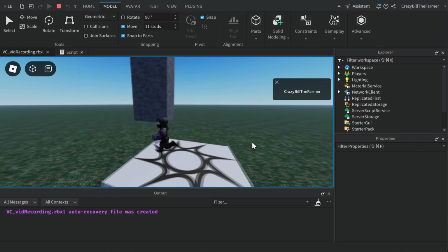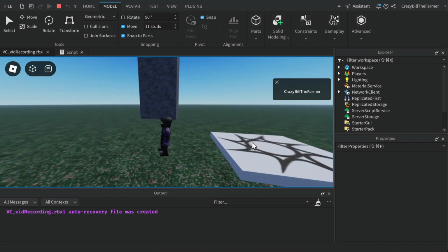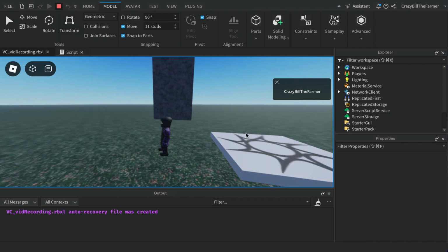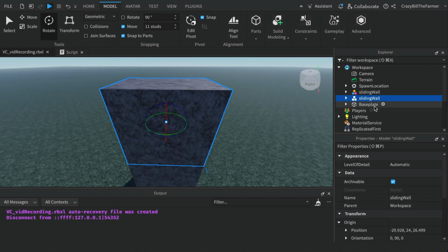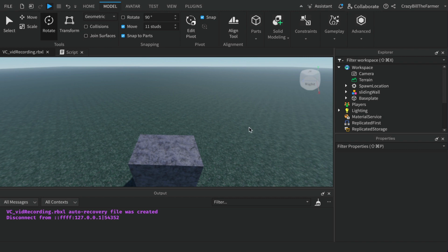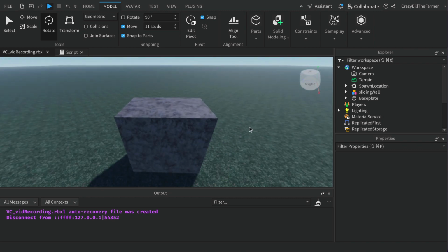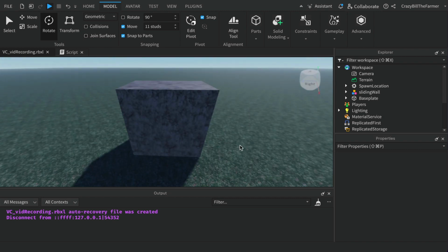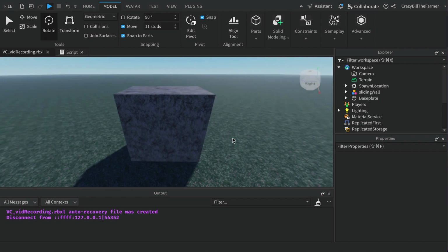There they are. Sorry, they're working together, one on top of one another. Alright, so that's how to do that. So if you're happy with that, we'll delete that one out. But if you'd like to keep watching, I'll show you how to make this slide out of a solid wall, and we will also control multiple walls with one script.